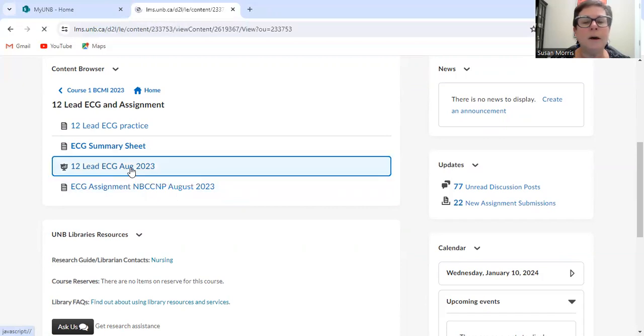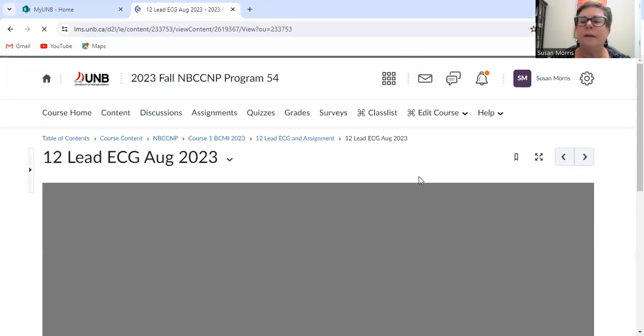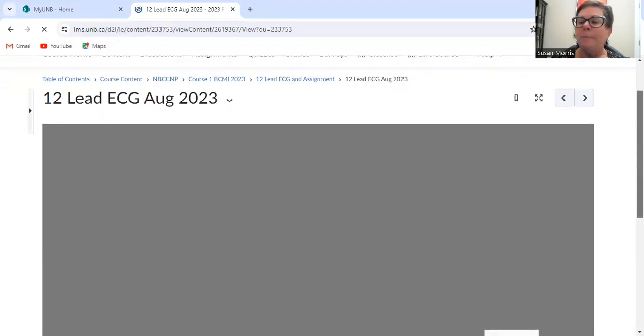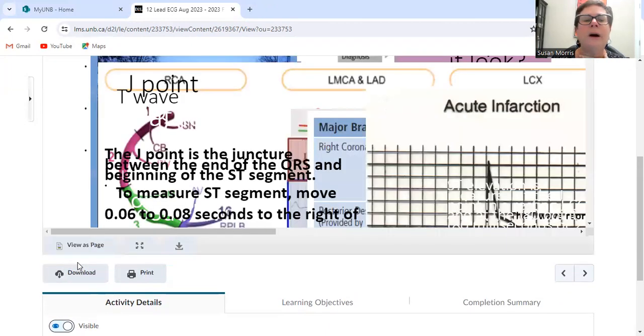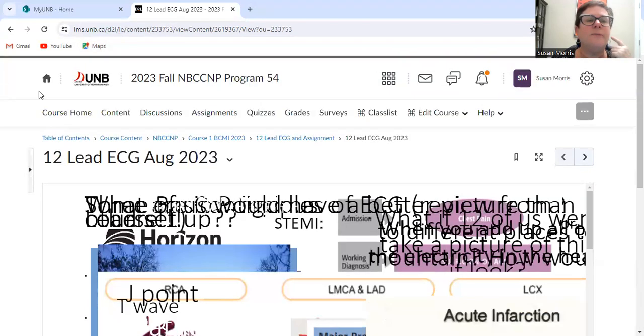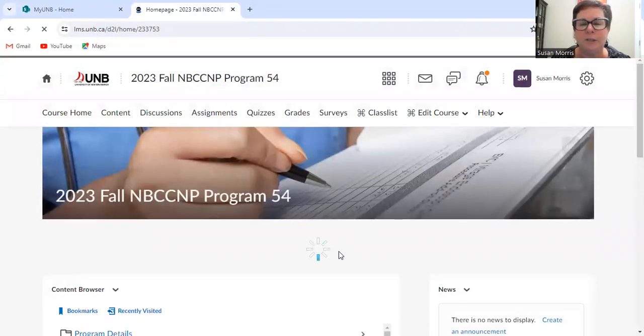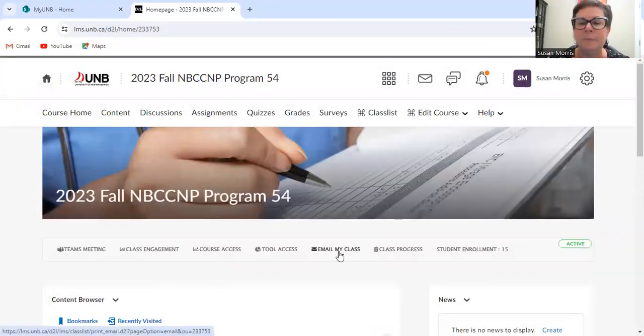So you would click on the PowerPoint, it would come up here in the window, but again, you would go to download and you would print it off. I would strongly advise that you print it off at the hospital. It's far cheaper to use their ink and paper than it is yours. So, and that is acceptable.